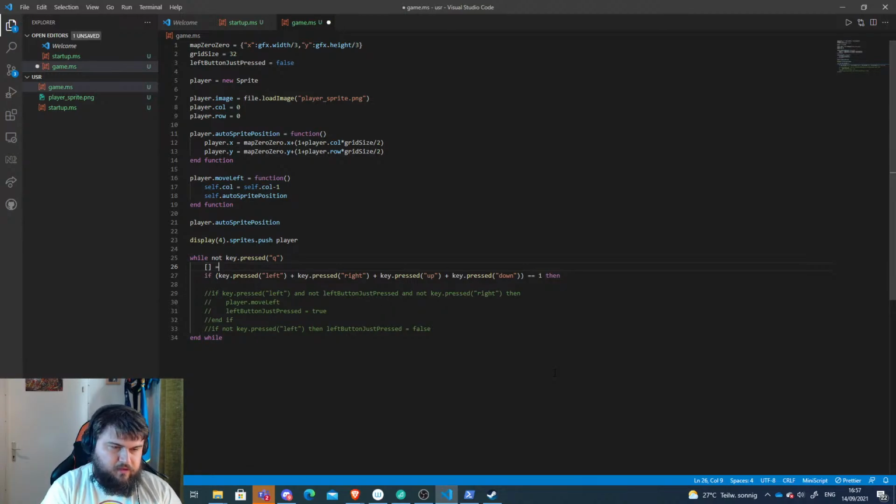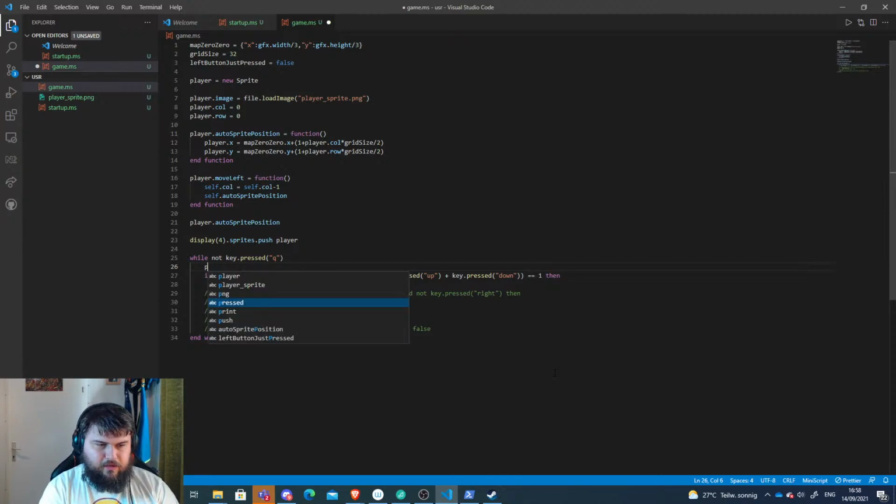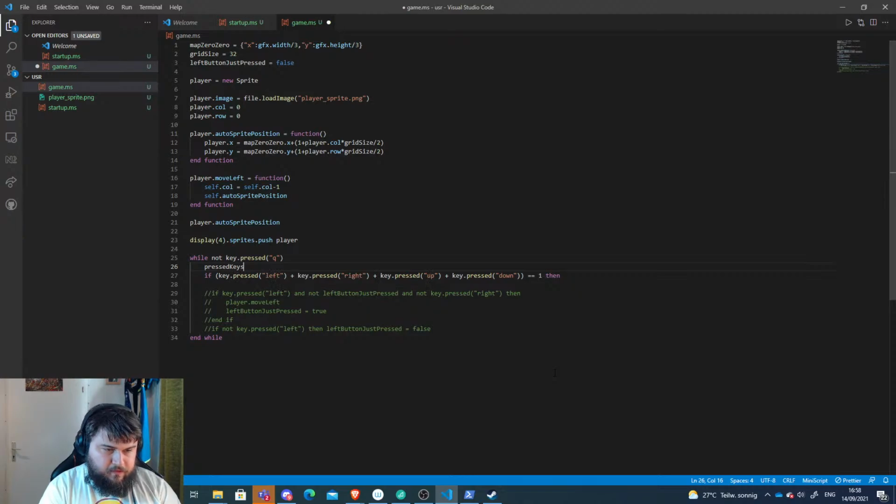Let's say this is my input map, or nah, just input is a bad word. I think it's a function that's already in mini macro. So pressed keys it is for now. And this one is simple. This is key pressed left.